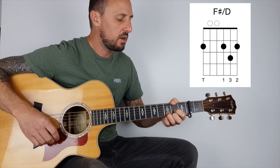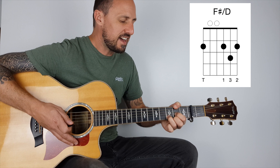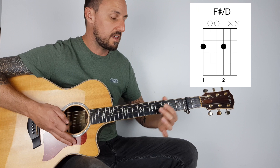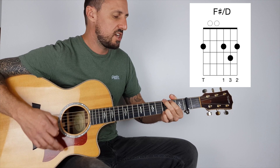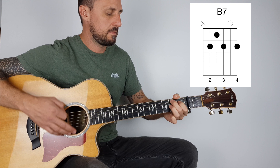Okay, so what I'm doing there — the chords are C, D, E minor, F sharp over D. This will probably be a bit unfamiliar to you guys. I'm playing the normal D except I put my thumb on the thick string to cover the second fret. Or instead, you can put your first finger on the second fret on the bottom E string and your second finger on the G string, the third string — and that works just as well. So slowly: E minor, F sharp over D, G, F sharp over D, C, D.